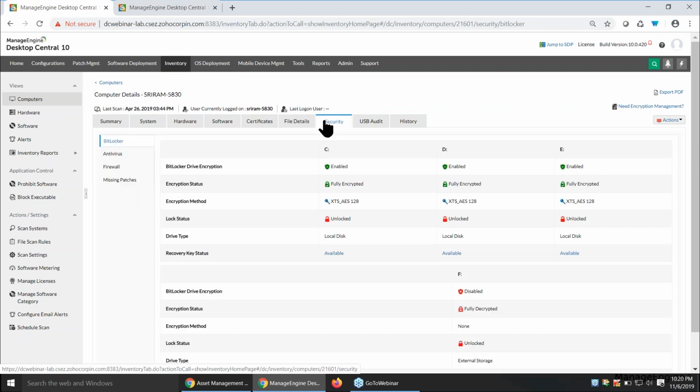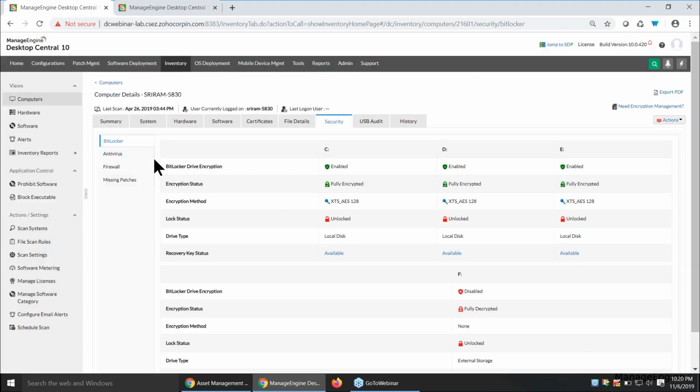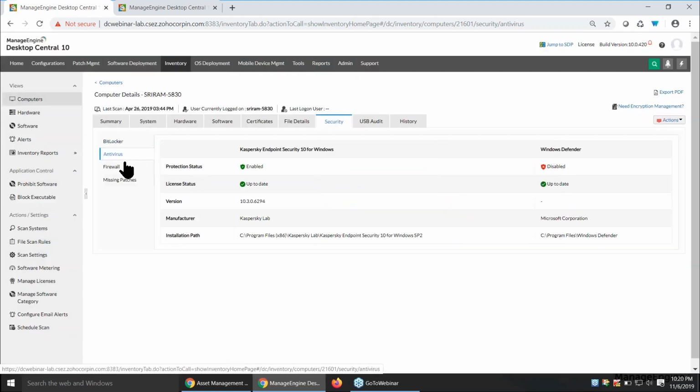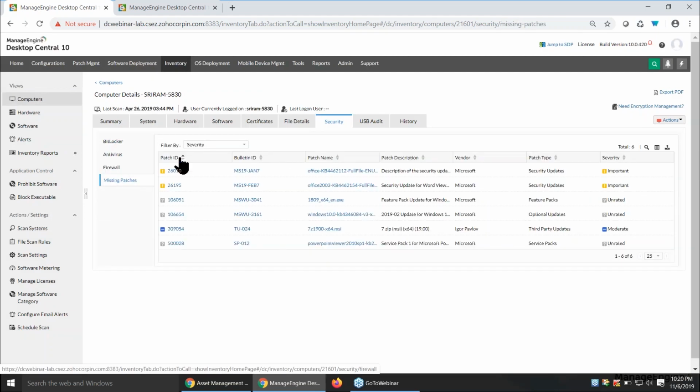As I mentioned, you get the BitLocker information here, and if the BitLocker is encrypted, you can get the recovery key from here by clicking on this available button. You get the antivirus details, firewall information, and missing patches as well.